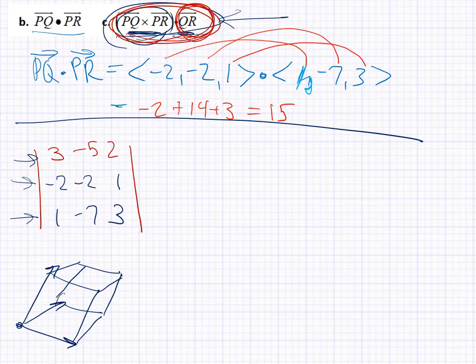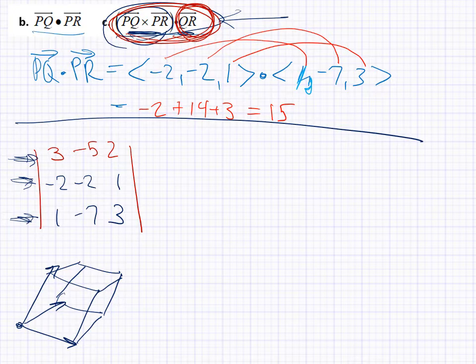And if you're talking about the volume of a box, you know the answer is always going to be positive. One thing that can happen is when you juggle these rows of this determinant, your answer could change sign. You could have a negative or a positive answer. The absolute value will always be the same, but the sign might change.